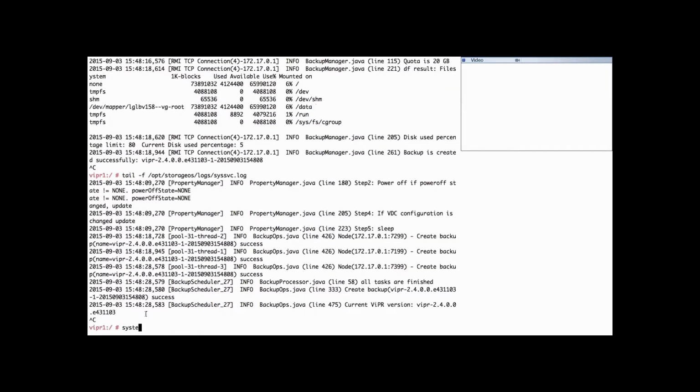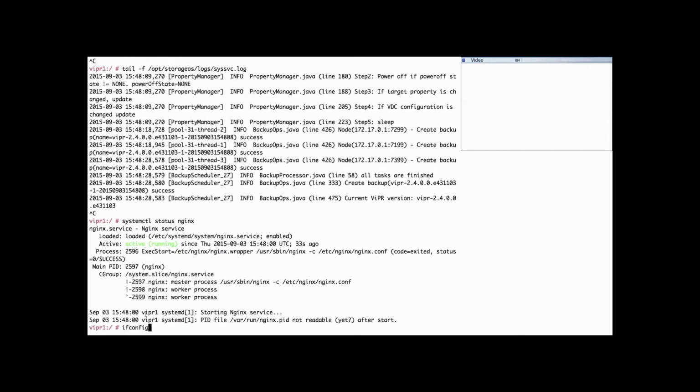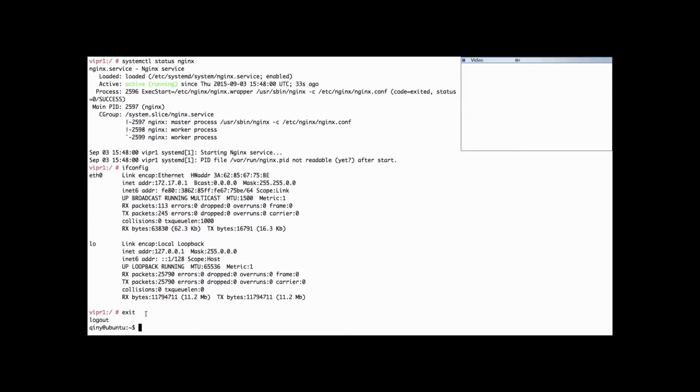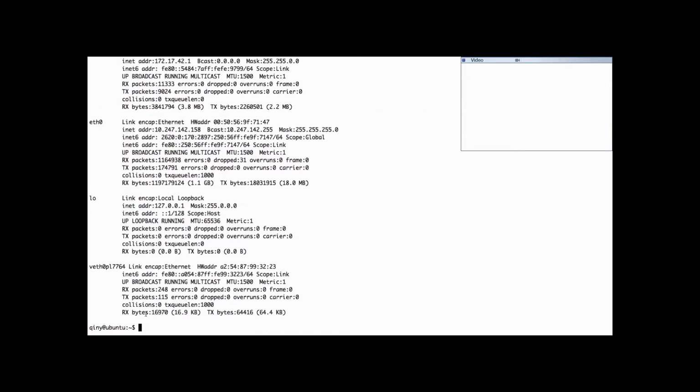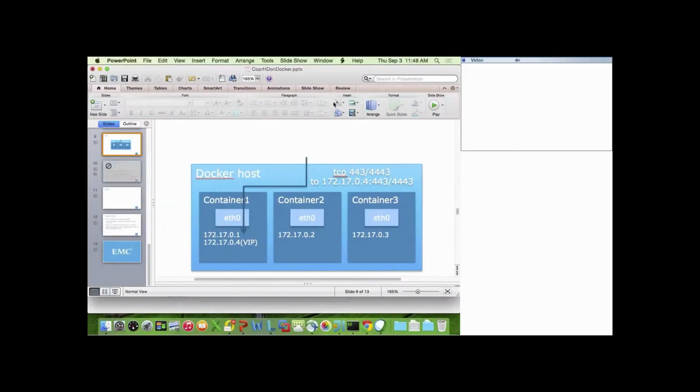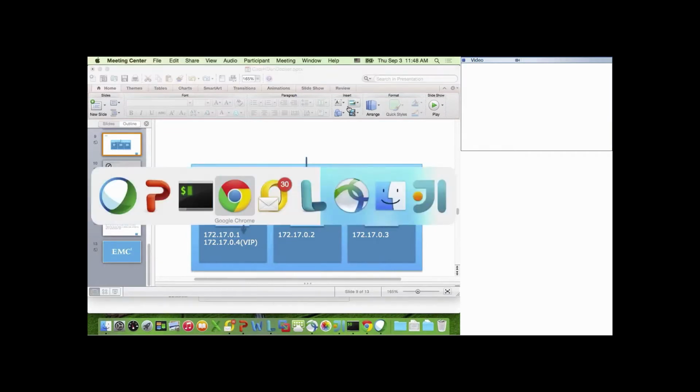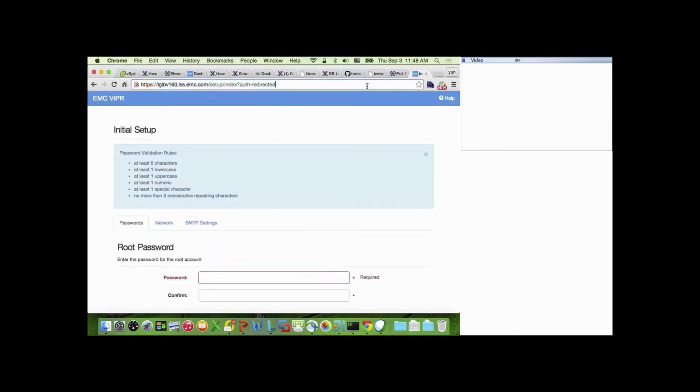Let's see how this goes. Okay, it's starting. So theoretically, we should be able to access this from the web server as well.